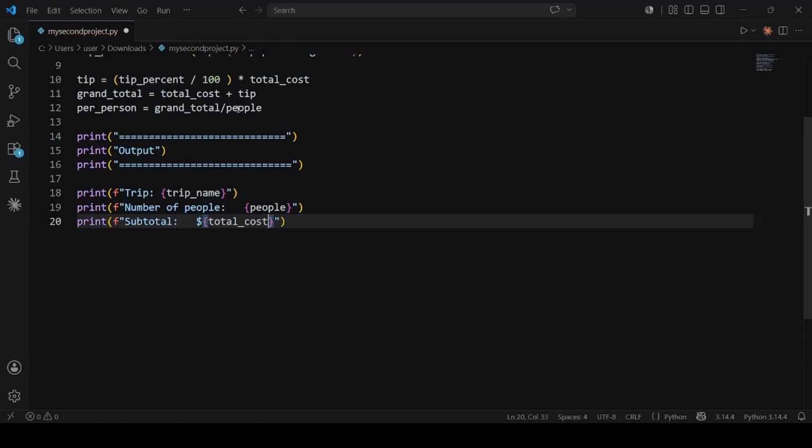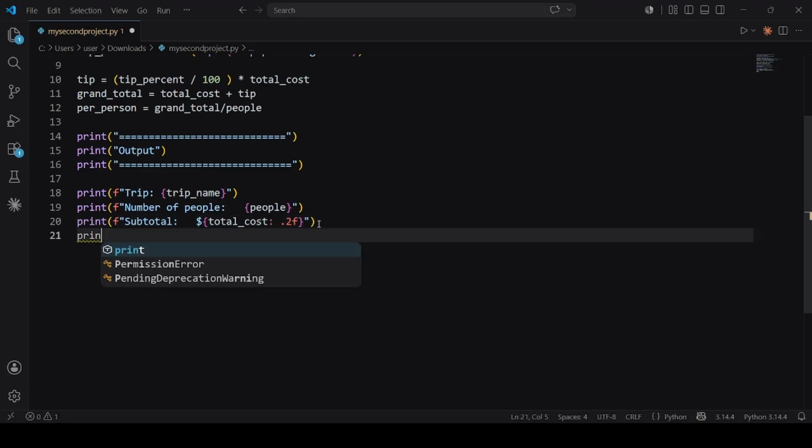Now, the total cost will be printed as a decimal. Now, this decimal can have as many decimal places as possible. It may be 5, maybe 6, maybe 7. So in order to output this information in a usable way to the user, I have to format the number of decimal places. So let's say I decide to take this to 2 places of decimal because usually for money, you put it in 2 places of decimal. So I just say dot 2f. So that converts my subtotal to 2 places of decimal.